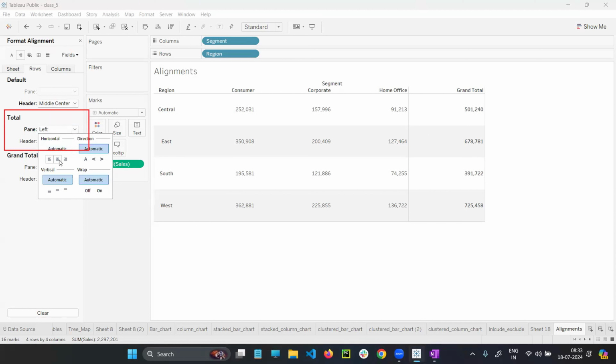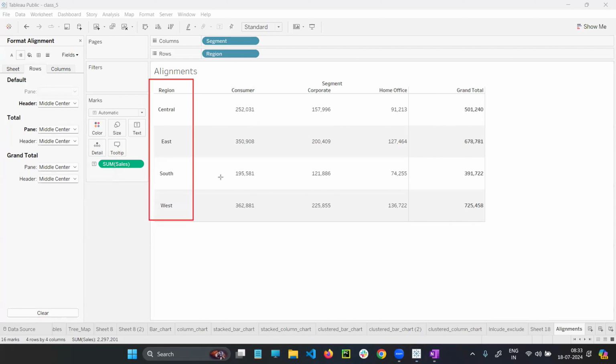See, if I change anything here, up and down, come here, middle is coming. So the total that you see here, very simple logic: the row means nothing but this particular area.